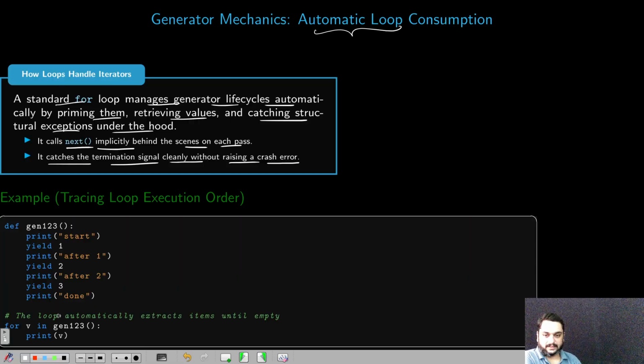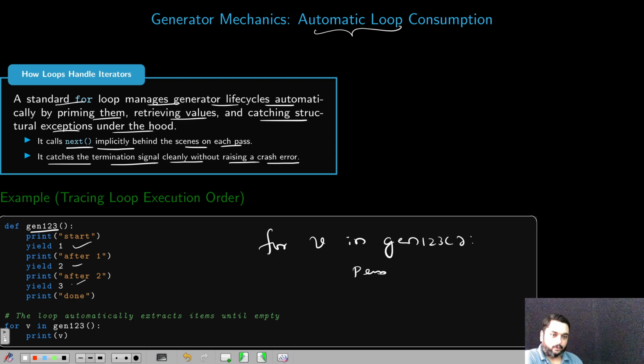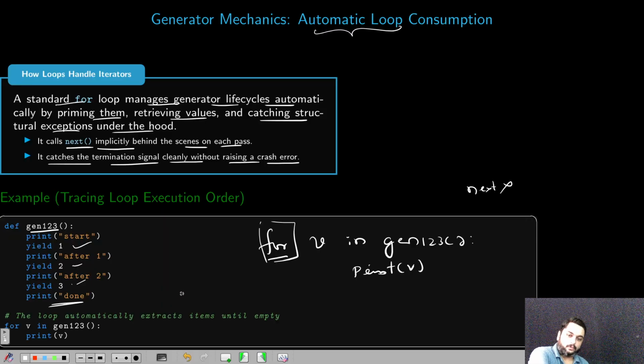So for example, I have again a generator function: yield 1, yield 2, yield 3. What I am doing here is putting a loop, for v in this function, then print v. Observe that I am not using any next. Next is not used, so the for loop automatically has the capacity to consume it. It will print all of these: 1, 2, 3. And when it stops, StopIteration will be handled automatically. No exception will be thrown.